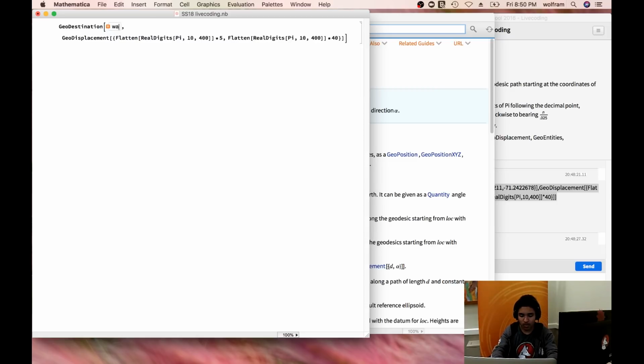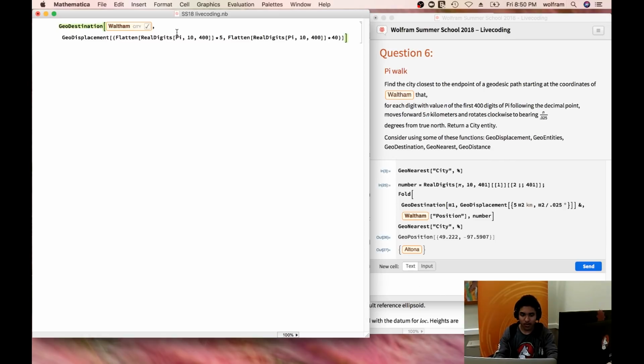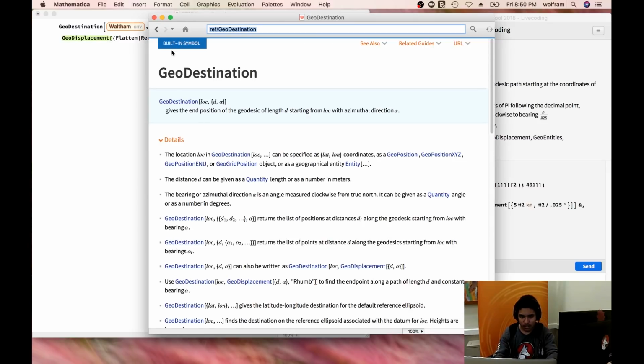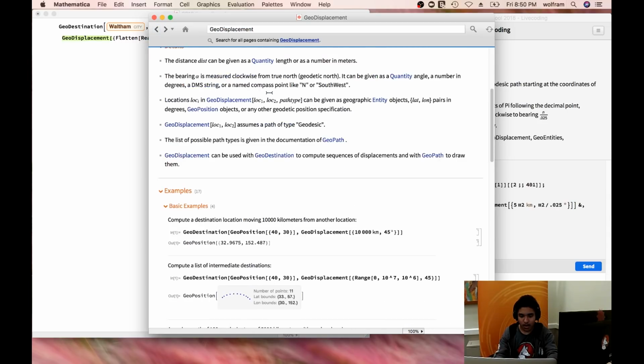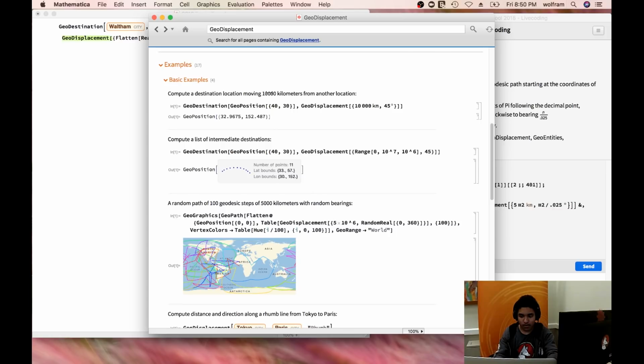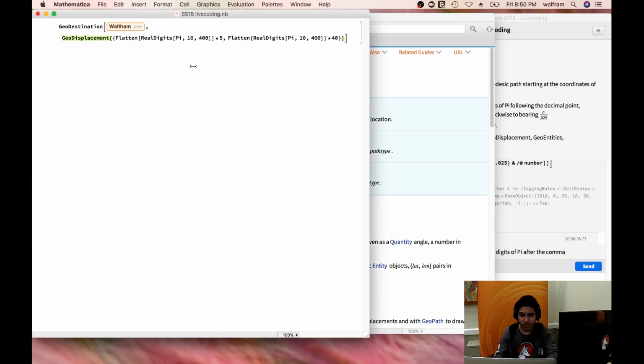But this one asks for a Wolfram entity, which is provided here in the question. And then here are these GeoDisplacements. Can you give GeoDisplacement a list? I guess you can, since they did it. I'm not sure if you can give GeoDisplacement a list, but in any case, you could map it across.